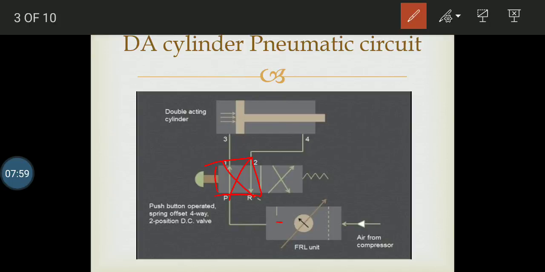So now the fluid which is passing from the FRL unit to P now moves from P to 2, and then 2 to 4.